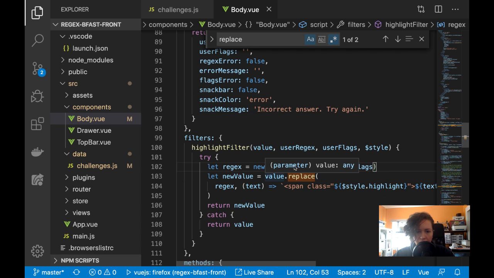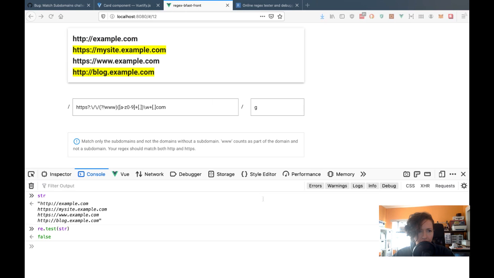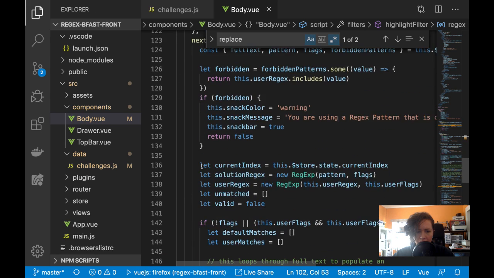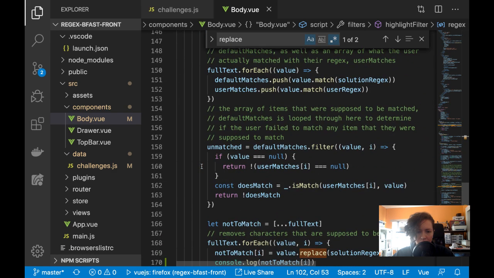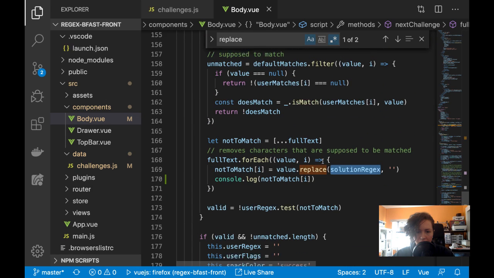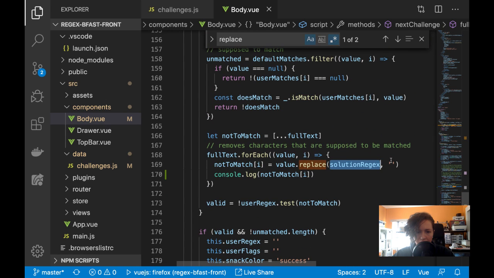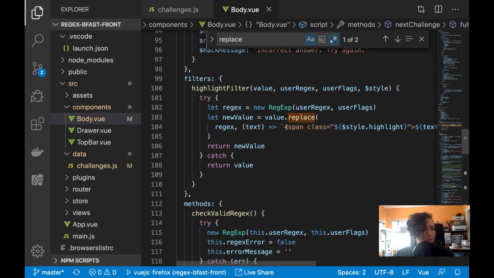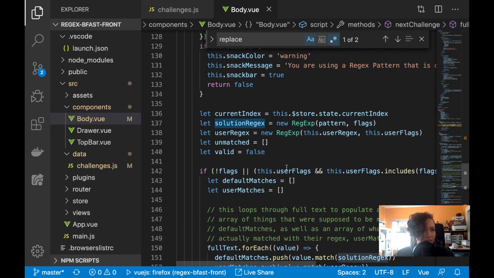But this is live updating, so I think it won't highlight maybe. And since it is the same regex I'm using, I'm just typing it into the field. No, I said you should use solutions regex in the not to match. Okay.